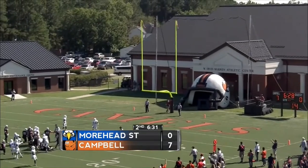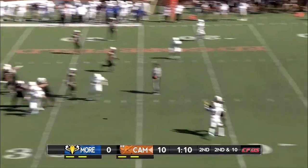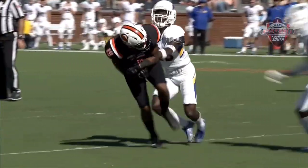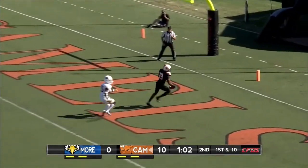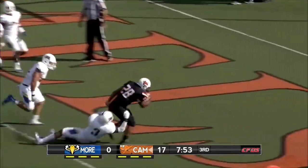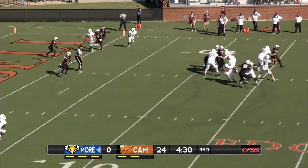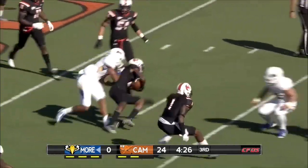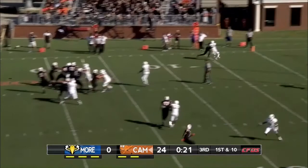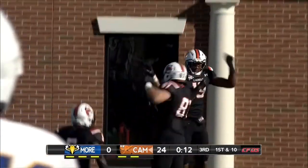Mitchell Brown from 33 — the kick is up, the kick is good. Campbell puts three more on the board, they lead 10-0. Smith throwing over the middle — Howard somehow rips it away from the DB, he's inside the 15. That's where Howard has the advantage of Braylon Cook: six foot three against five nine. In the red zone — Smith to Howard — touchdown, his first in a Campbell uniform. The red shirt freshman is having a day. Montel Goods finds the end zone again. On third and goal, looking for Sutherland — intercepted! That's Carlos Merritt, his fourth interception of the season. Nine rushes for 67 yards on this drive. Looking for Howard — makes the catch — was he in bounds? Yes! An incredible play. Howard's second touchdown of this game.